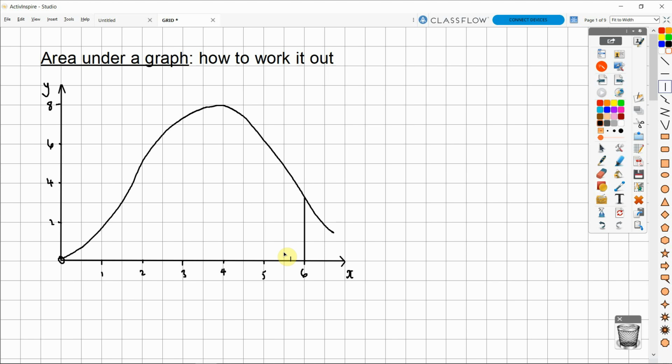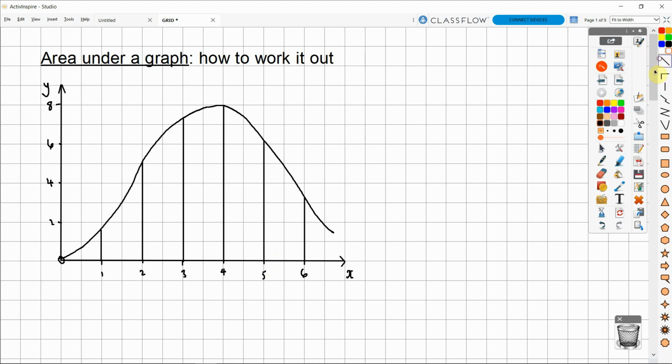What you do is you split up the area under the curve into sections. Now I could split it up into two strips, from 0 to 3 and from 3 to 6. But for the purposes of this example, I'm going to split it up into 6 strips. You'll see later on, I hope, why it's better to have more strips rather than fewer strips. It's more accurate, although it's obviously more work as well. So we split the area that we want to work out up into these equal width strips.